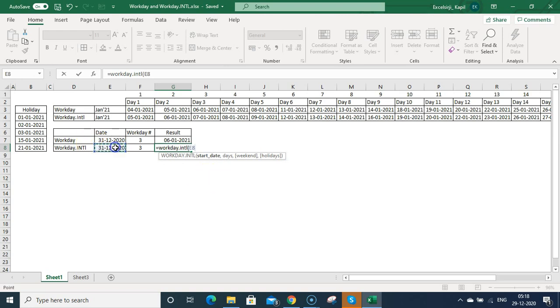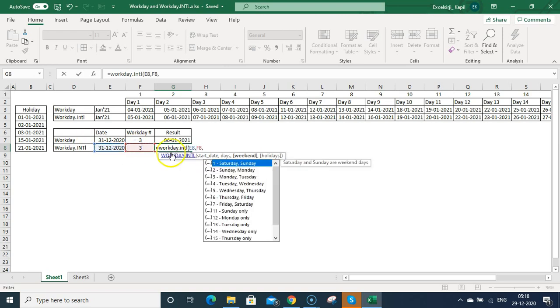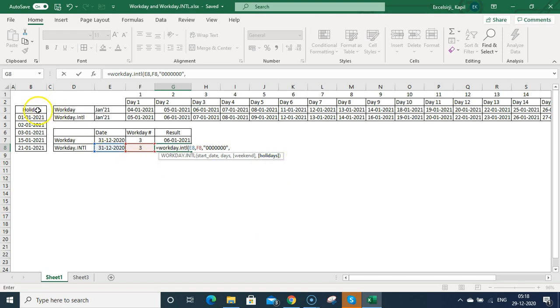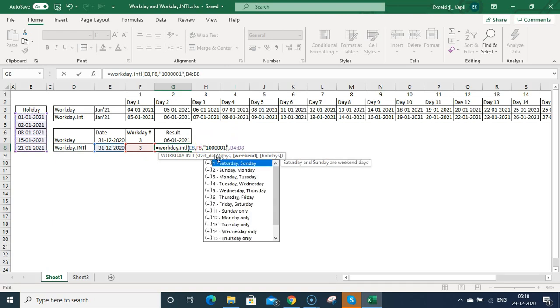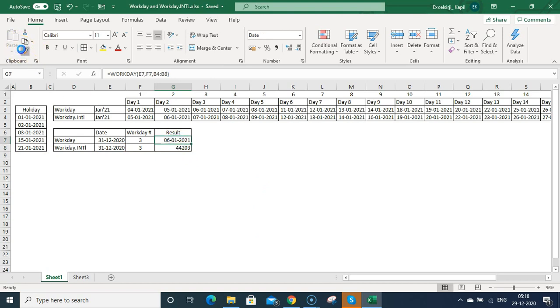and I just put the start date, this day is 3, I can just directly link the weekend, and for the weekend, let me consider Monday and Sunday. So there is no combination right now, you can see here. So what I can do, I can just put 7 times 0 in the inverted commas, 3, 5, 6, 7. So now holidays, these are the holidays, and let me put Monday and Sunday as my holiday, and then press enter. Let's use the format painter, and you can see 7th January is the third working day when your weekend falls on Monday or Sunday.